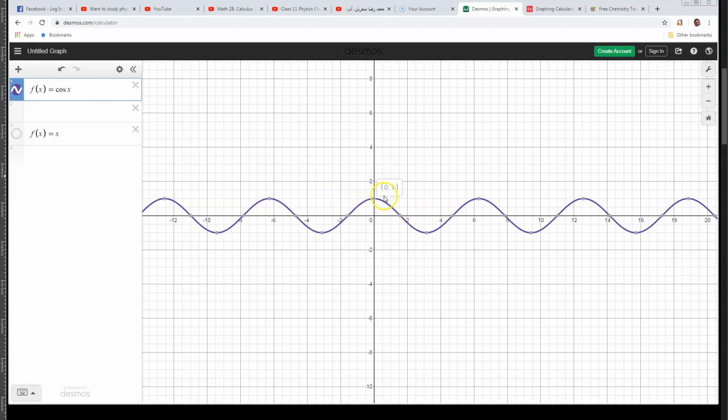The function, taking any of these intervals and taking the range as -1 to 1, is going to be both one-one and onto, which means that the function is injective and surjective, meaning that the function is bijective. And so we can therefore define the inverse of the cosine function in each of these intervals, right? We denote the inverse of the cosine function by cos inverse, or the arc cosine function.